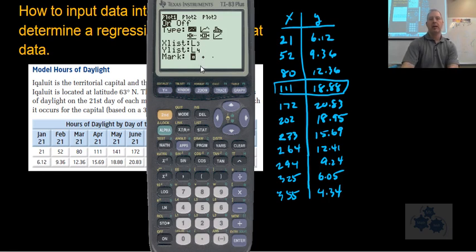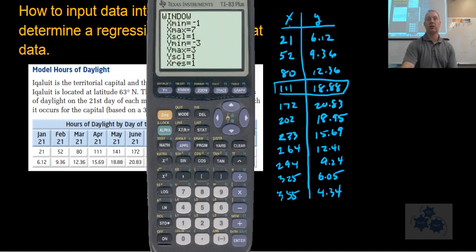Okay? Now, once you've got this set up, the graphing calculator is going to graph it. However, we probably have to change our window settings just a little bit so that we can see all these values. For example, the X goes from 21 to 355. So we want to make sure that we've got 21 in there. So let's go to 20 at least. And max 3... Sorry? What did you say? Would that need to be negative or no? No, these are just days of the year. That's fine. The lowest is 20, the maximum is, we're going to go 360.